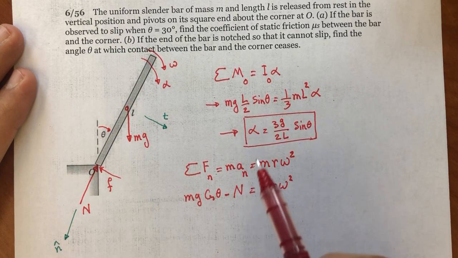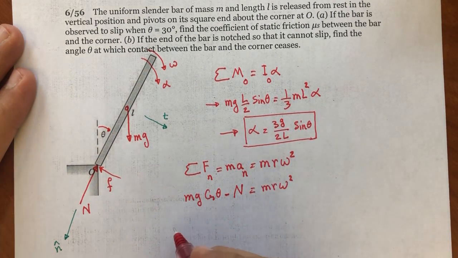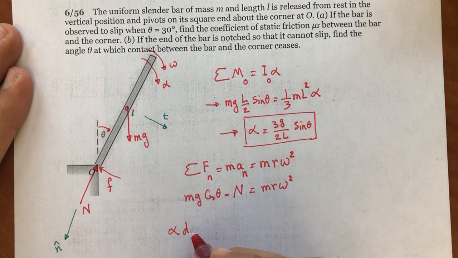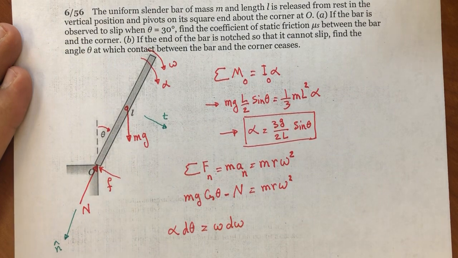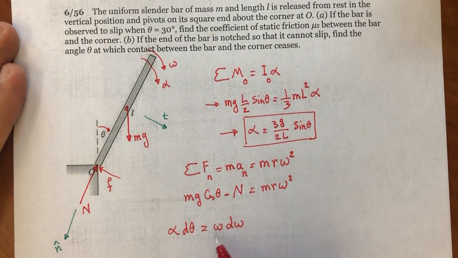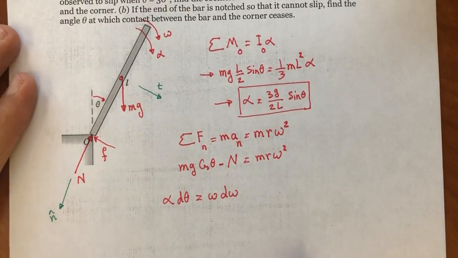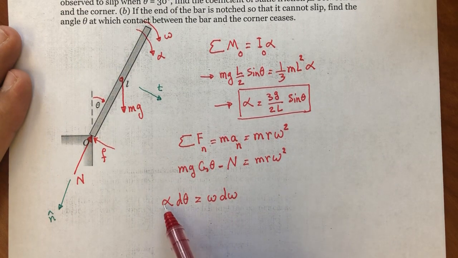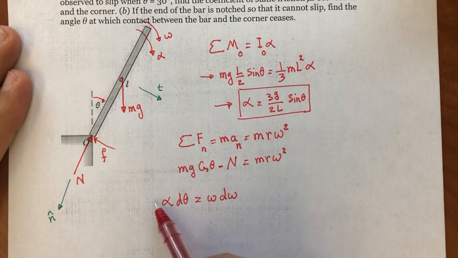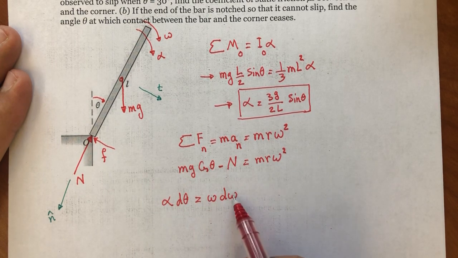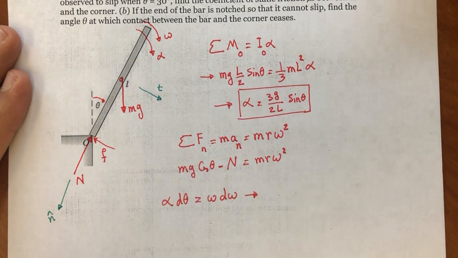Of course I can. If you remember, we had this equation, alpha d theta is equal to omega d omega. Time independent equation. And this is going to be useful because we have alpha in terms of theta. If I put it here, everything is going to be in terms of theta here. So I can integrate it. Also, I can integrate the other side because everything is in terms of omega.